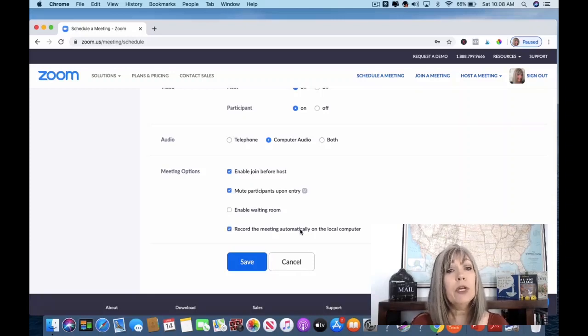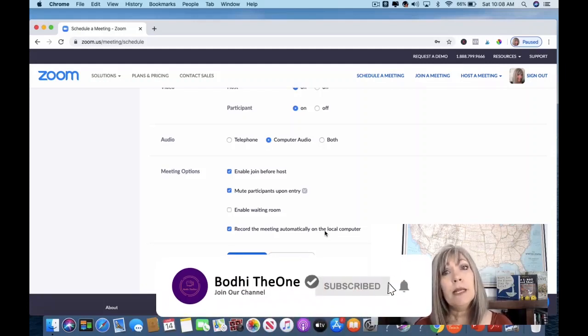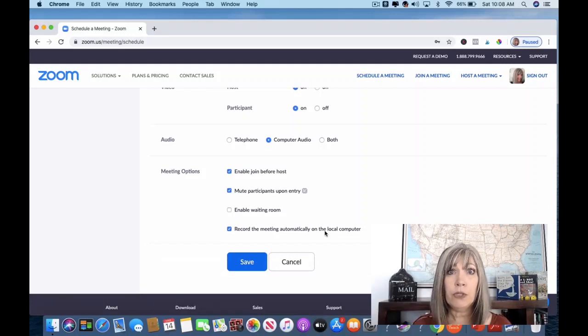I like to record the meeting automatically on the local computer. That means your computer. So if you don't have the capacity, then you probably don't want to do that. But I like to record it, then you can upload it to YouTube, but you can do it so that it's protected, and they have to have the actual link in order to access it. Then students who couldn't come can watch it, or students can go back and watch that lesson again. Once it's up, you can delete it off your computer if you don't want it on your computer, but it still lives on so your students can access it whenever they want. So I think that's a cool feature.